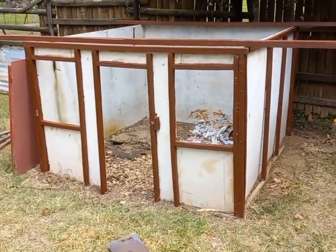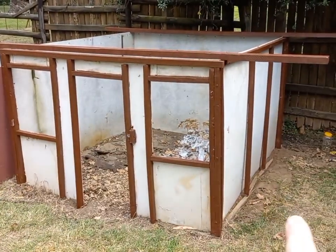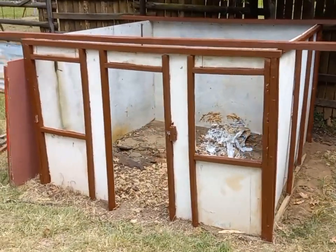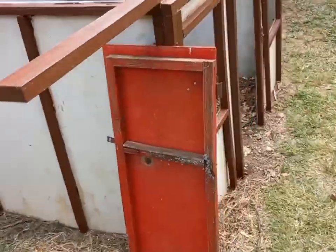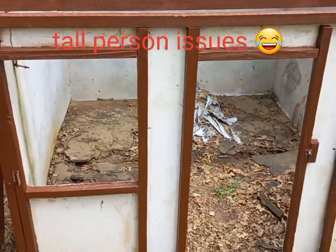Progress on the chicken coop conversion — I've fixed all the battens. I just need to get someone to help hold them while I screw them in. On the back side I also replaced two of the battens that had rotted off at the bottom. Now I'm going to take those battens and lay them to do the roof, but before that I want to clean the interior out so I can at least stand up straight before I put the roof on.